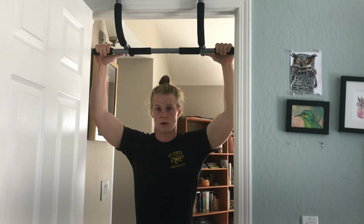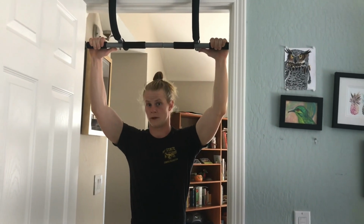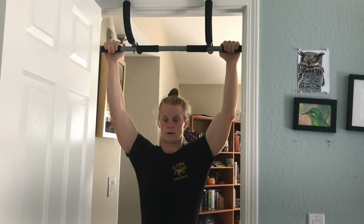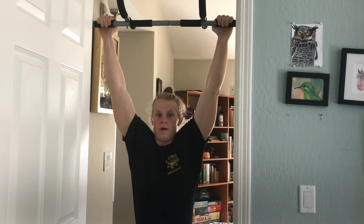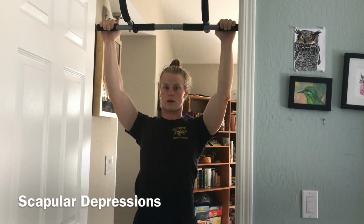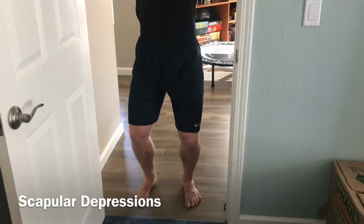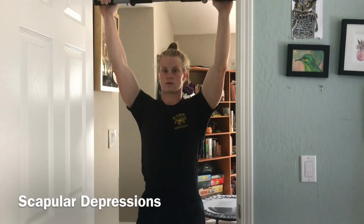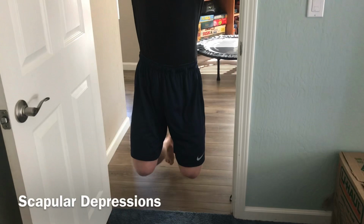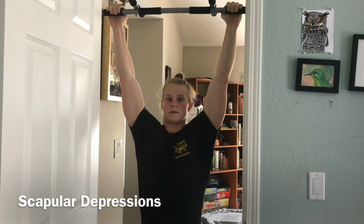So if you happen to have a pull-up bar at your house, you can do some scapular depressions, which are great for shoulder blade stability. What you do is you're going to let your shoulders rise up all the way, and then you're going to pull yourself up while keeping the arms straight. You can leave your feet on the ground if you need assistance, but if you have strong shoulder blade stabilizers already, you can take your feet off the ground and lift up without assistance.